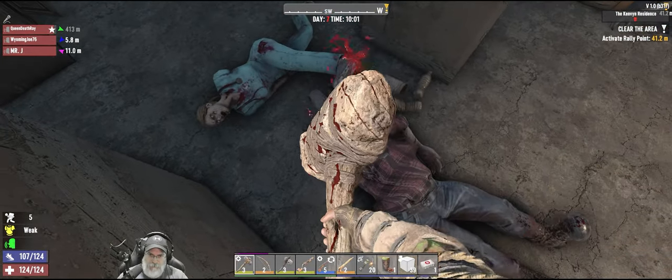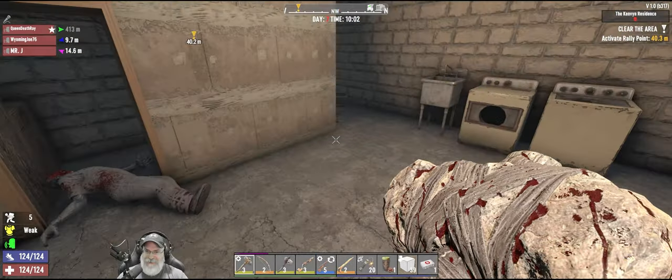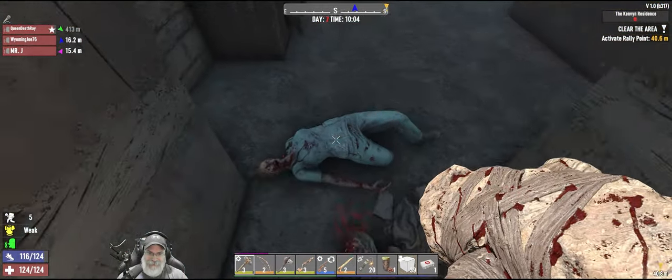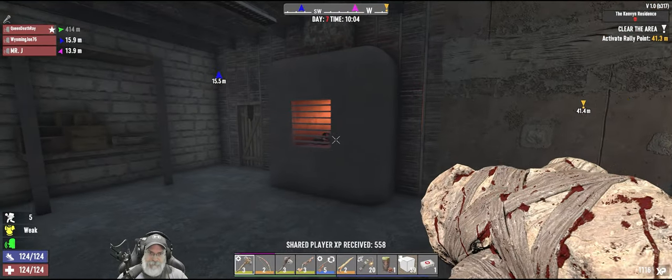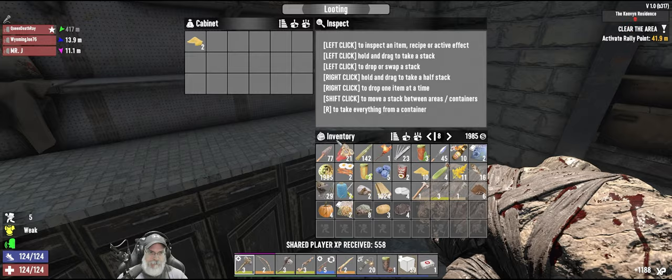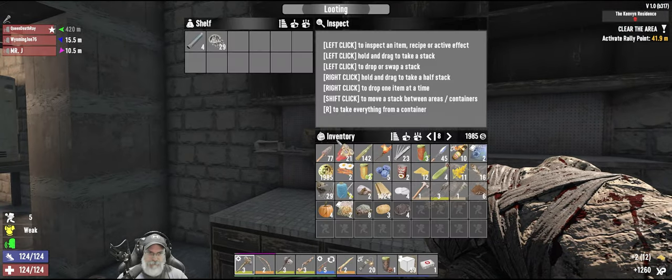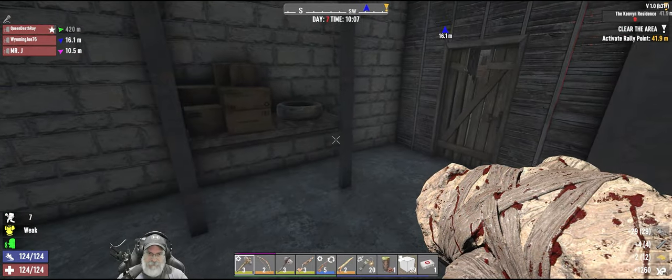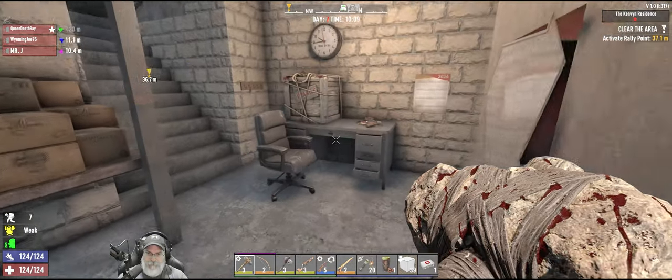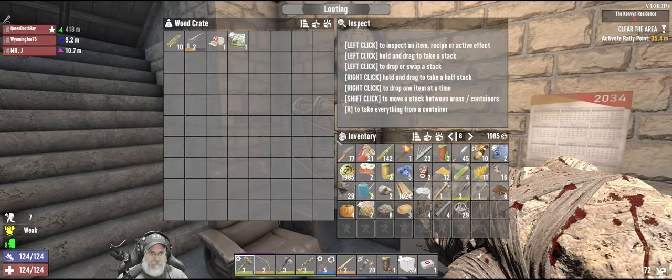Is he dead? He is now. I'm gonna make a drop box because I got too much stuff. There's a drop box right here, in the top left hand corner. No, I'm talking about over here where we're at. Oh, okay.